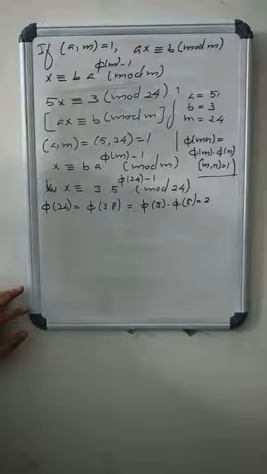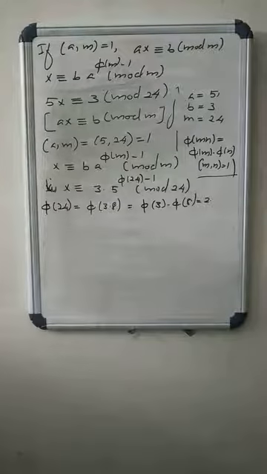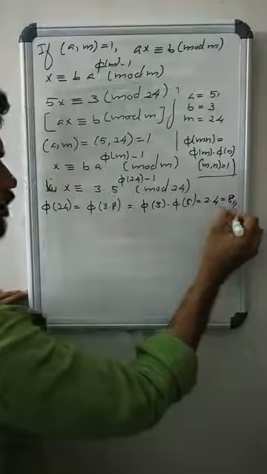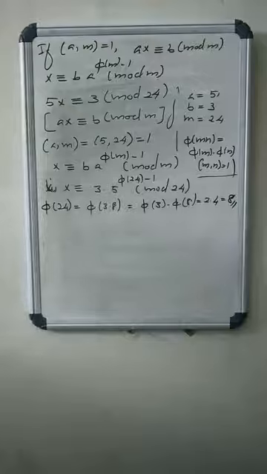2. Okay, what is phi of 8? Come on, try to find this phi of 8. Phi of 8 is 4. That is, the integers less than 8 and relatively prime to 8: 1, 3, 5 and 7 are relatively prime to 8, so phi of 8 is 4. So phi of 3 is 2 and phi of 8 is 4, so phi of 24 is 8 itself.